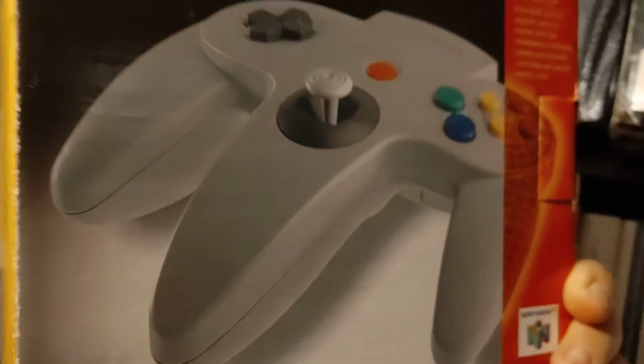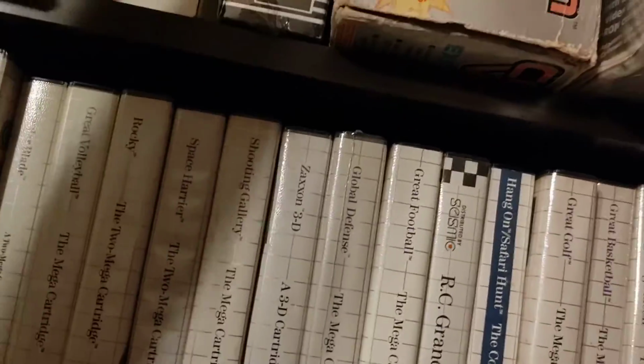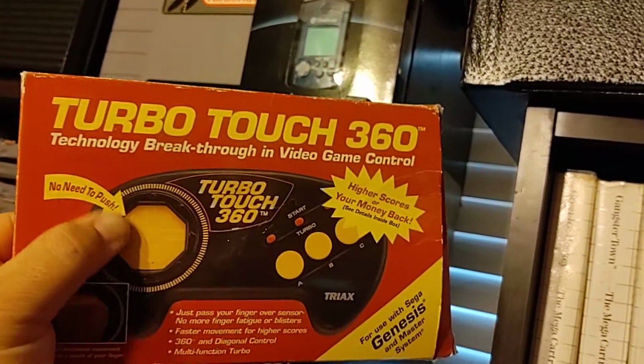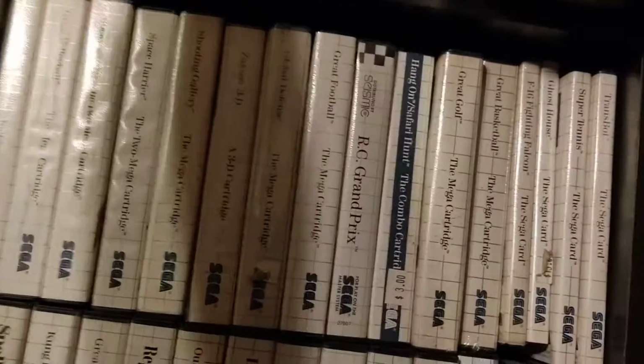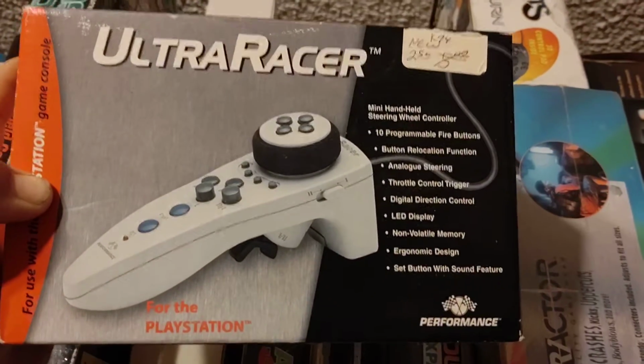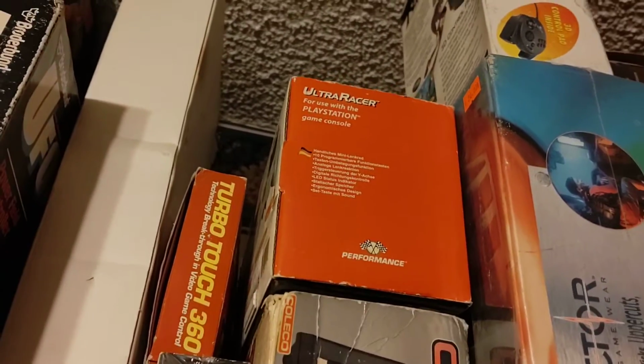So I showed this off during my 64 controller. This is the box for the N64 controller. I showed this during my Sega Genesis video, the Turbo Touch 360 pad. I guarantee you that's no good. I showed this also during my 64 video. It's the PlayStation Ultra Racer controller. I do have that N64 one loose somewhere, I believe, but I can't locate it right now.